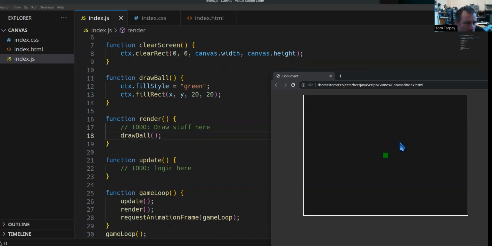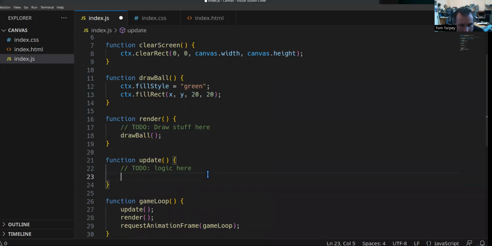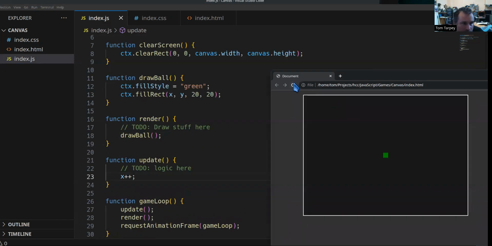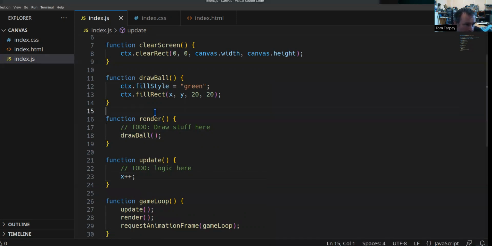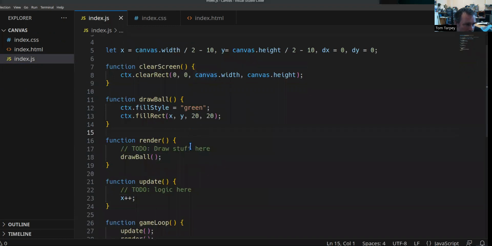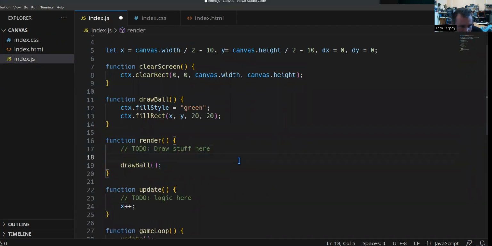Now, there's something wrong with this rendering, and I'll show that by doing some updates. Let's say our X position plus plus. So every single time we render a frame, it's going to move 1 pixel to the right. Now, if I refresh this page, notice how it's just drawing a line. So I have a slight problem. It's moving the object, but it's not removing the tail of the object. It's not clearing the screen. Funnily enough, we have a clear screen function. So what we do is before any drawing happens, we do a clear screen.